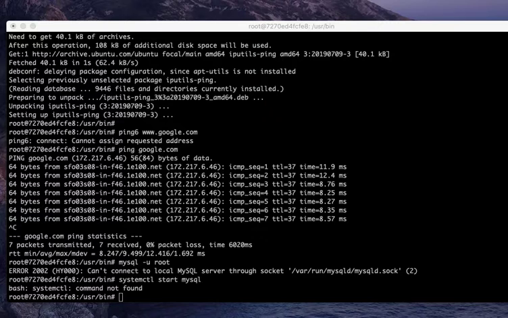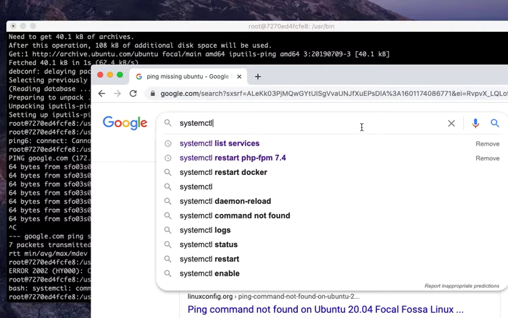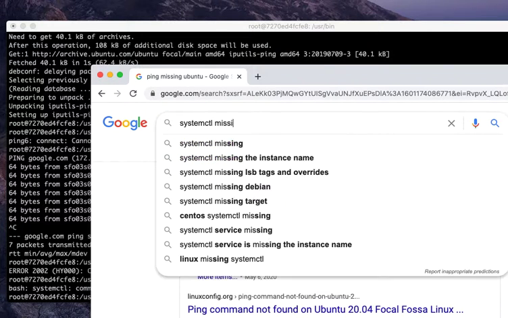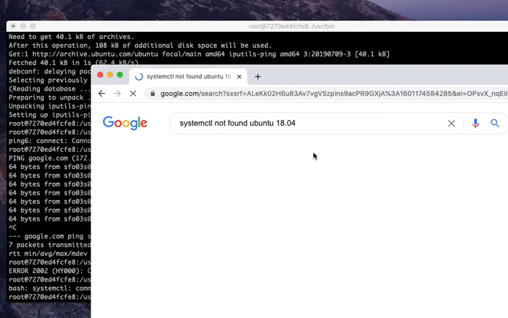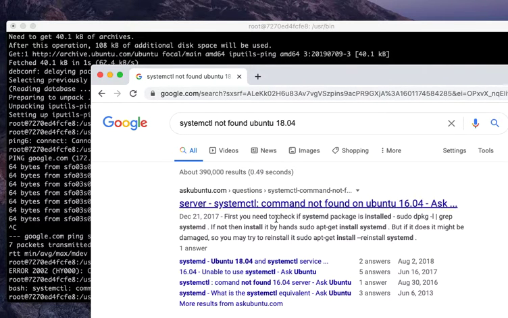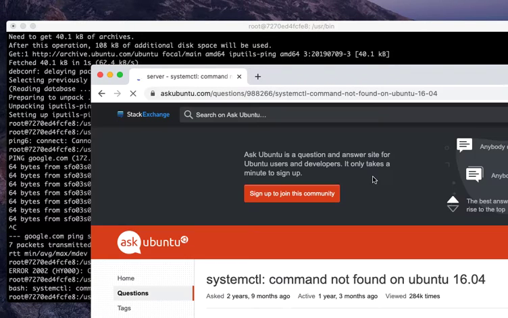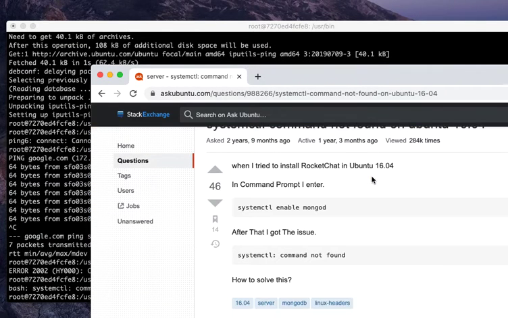Okay, but I guess they figure they don't want to have security problems on these things, so let's see, systemctl missing. So you can see how this goes. You just gotta kind of hack things in here. Not found. So are we running systemd here? Enable.